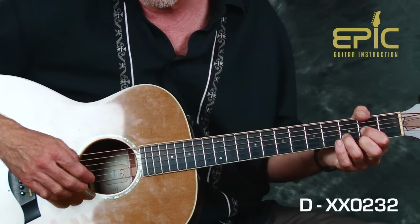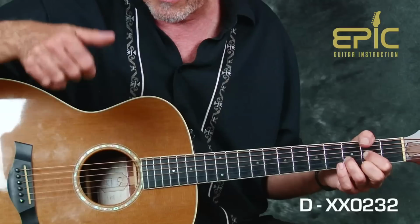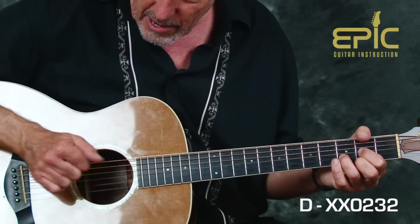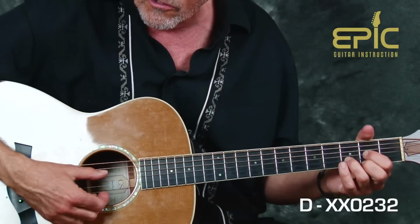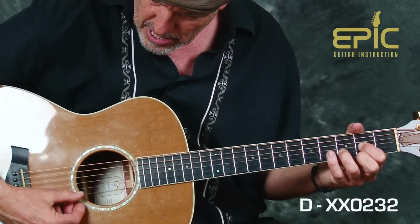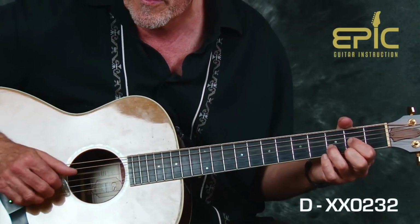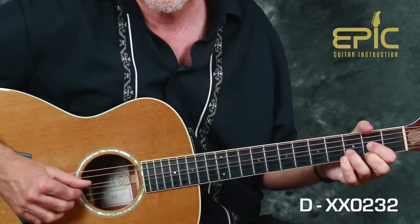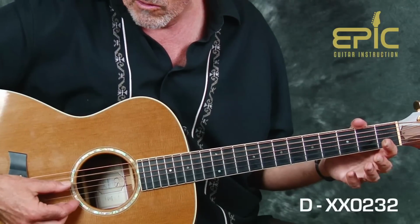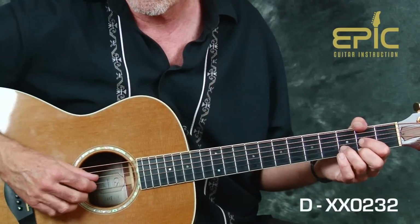two beats with the chords. I'm using my fingers today, and I'm kind of brushing upwards like that, and I'm just plucking the notes of the D chord: E string, B string, G string, D string. And then I'm hitting an open A just once, and then strumming the same chord again.